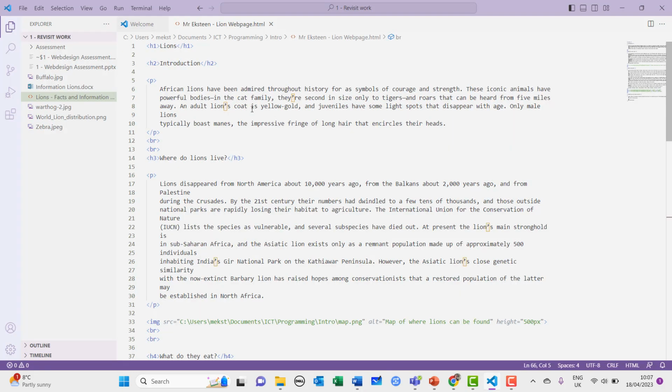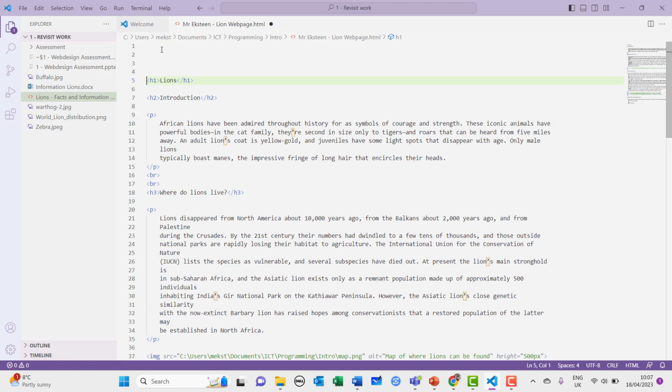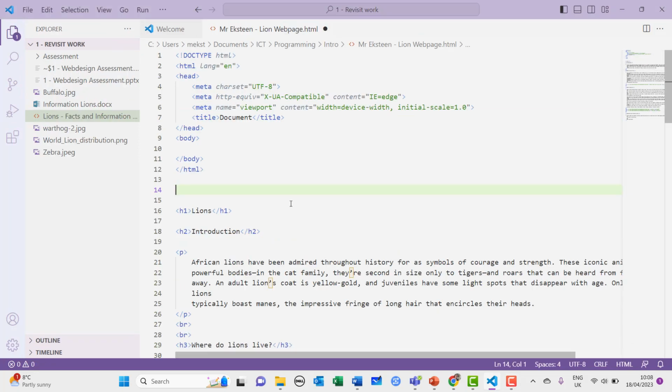So there's something that's missing from my HTML. We're going to have to create some space here because we haven't actually allocated the head and body. So watch carefully what I do. The first thing I'm going to do, I'm going to create some space here at the top. Okay, I click here and I'm going to put exclamation mark and I'm going to click enter. Now the moment I do that, it all looks a little bit confusing, but I want you to focus on the section here that says head. Okay, you can see something that says here head, body, and HTML. So HTML here at the top and scrolls down.